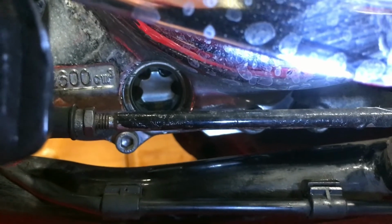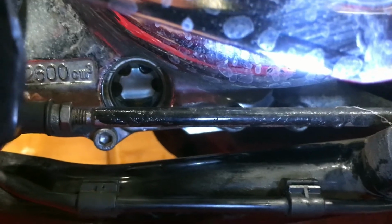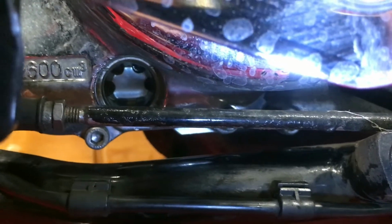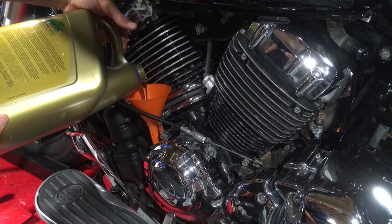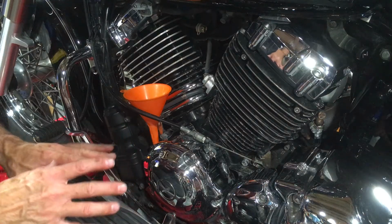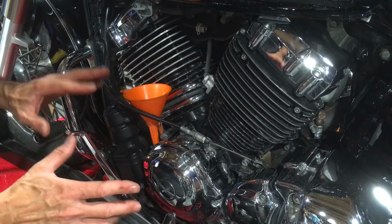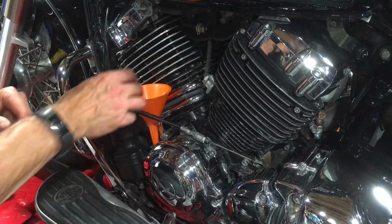The oil level has gone from full to empty, but as you can see it's on low, it's not actually below the line, so there's no danger of damage to the engine so long as you don't run it like that. So let's put the rest of the oil in. The amount that's right is the amount that's shown on your sight glass. The amount that Yamaha say you should put in depends on how much oil has actually come out of your engine when you did that.